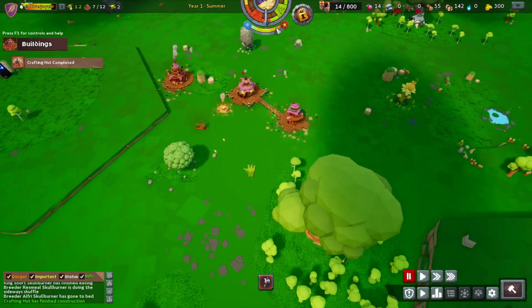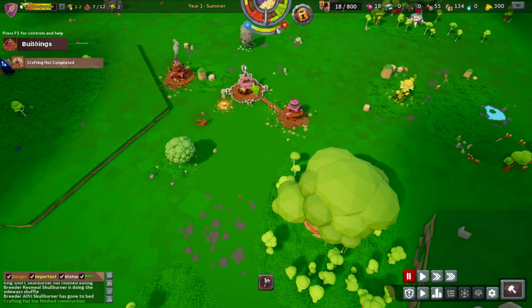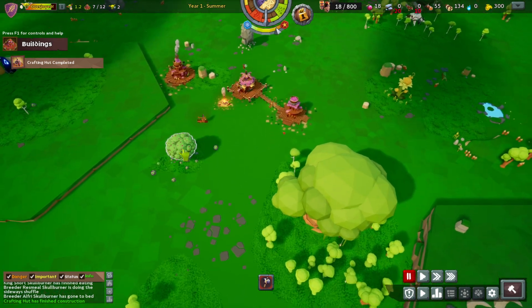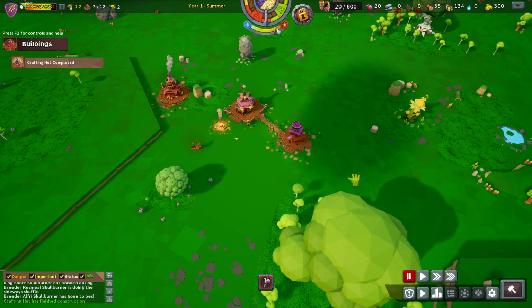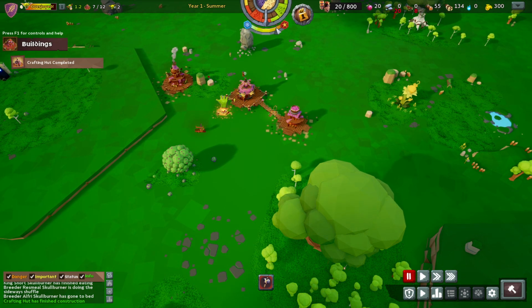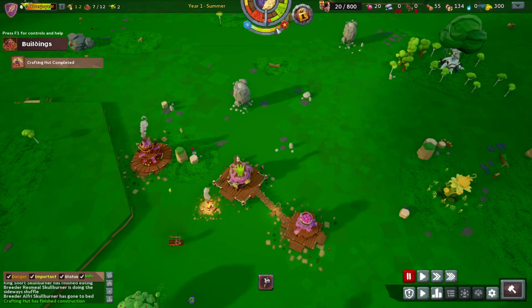Alright. Now, you do want to keep some peons up here. You want to keep some of them free, because your peons are the guys that are not assigned to any buildings. They're the ones that are going to collect these stones, your berries, and sticks. If you don't have any peons, then you won't get any of those resources collected. And they're pretty important to keep collecting. They'll also do a bit of hauling, and they'll do a bit of this and a bit of that. So we'll let them get along with that.